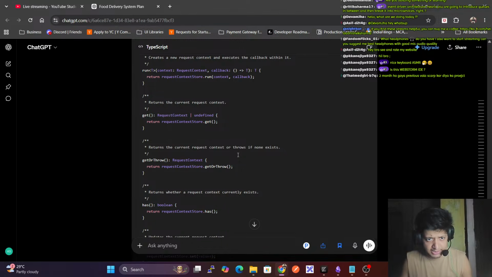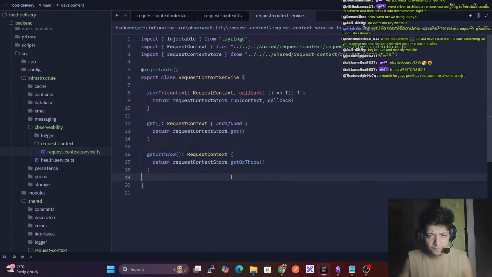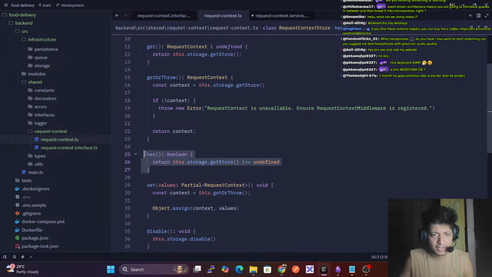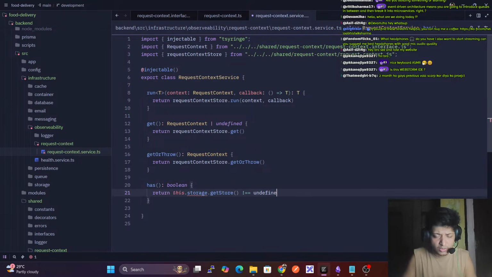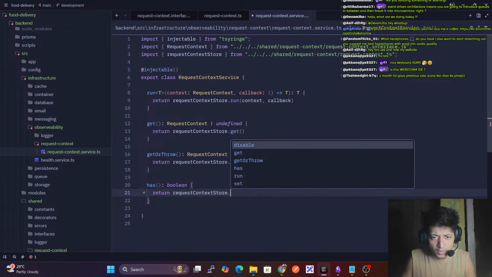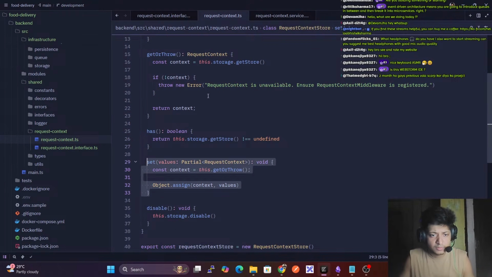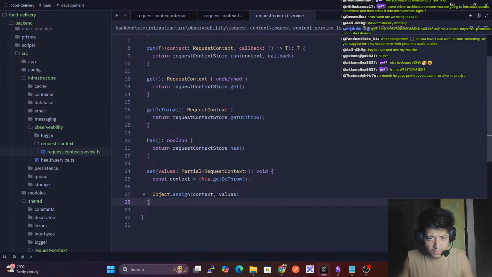Request context getOrThrow. Here we have getOrThrow. Okay, then after getOrThrow what we have is has. Put this here, has, and here we can do return requestContextStore.has. Okay, then here we have this, put this here, setContext.